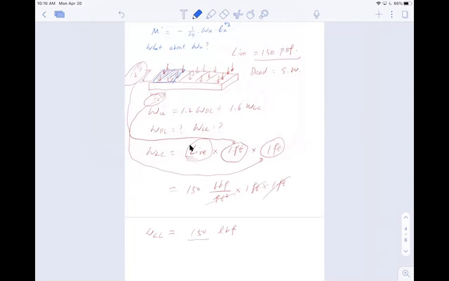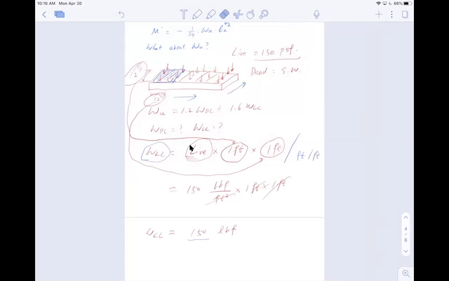All right. Now, coming back, think of it. What we're talking about in terms of omega LL is actually per linear foot, because we're thinking about this direction as a unit distributed load. So we have to divide it by its unit. So it's per linear foot. And also we have to consider that it goes in this direction because it's a strip. So this is also per linear foot.